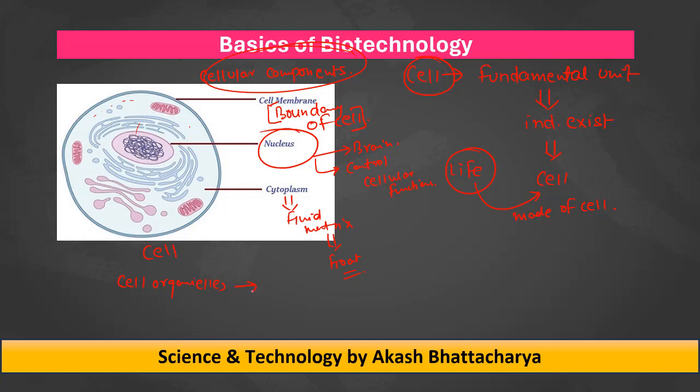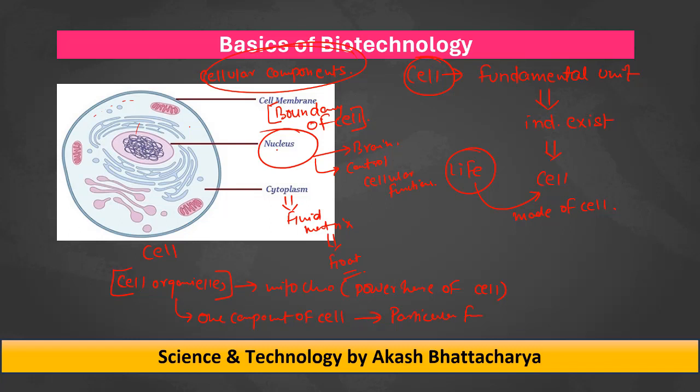Then there is one more component which is called cell organelles. An example of a cell organelle is mitochondria. You must have read in your class 9th and 10th NCERTs that there is a cellular organelle called mitochondria, which is also known as the powerhouse of the cell. Now understand, sir, what do you mean by cell organelles? A cell organelle is one component of the cell, and this one component is there to perform one particular function.